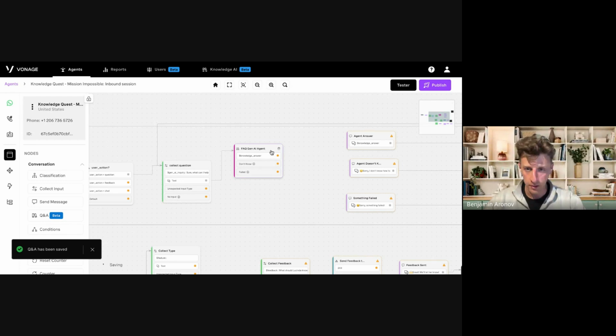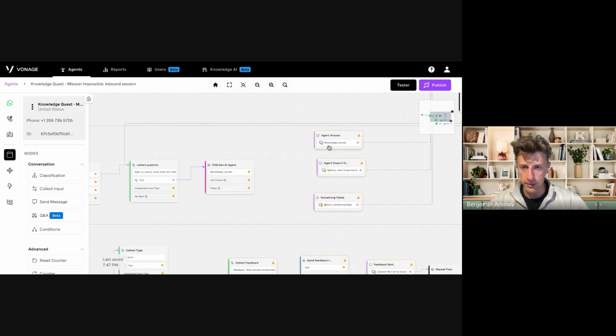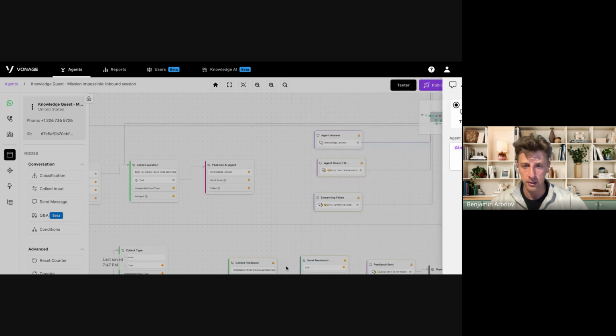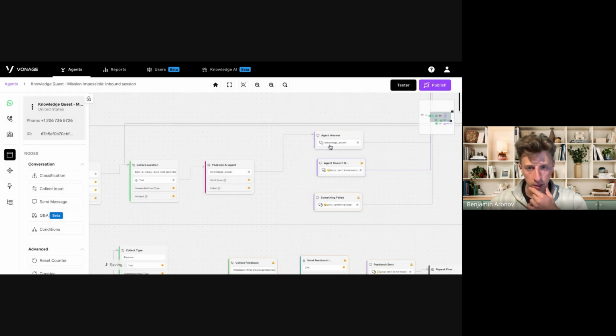So we connect our node. And we see that we have 3 exit points here. One is just give us the answer. The second one is if the agent doesn't know. That means that the user asked a question that was outside of its knowledge repository. And the third one is if something failed with getting the answer, not just that it couldn't find an answer, but something technically failed. So we'll also send a message to the user. If it gets an answer, we just give them the answer. Otherwise, we want to give the user a little bit of nice handling, saying, sorry, we don't know. And we'll connect those in.